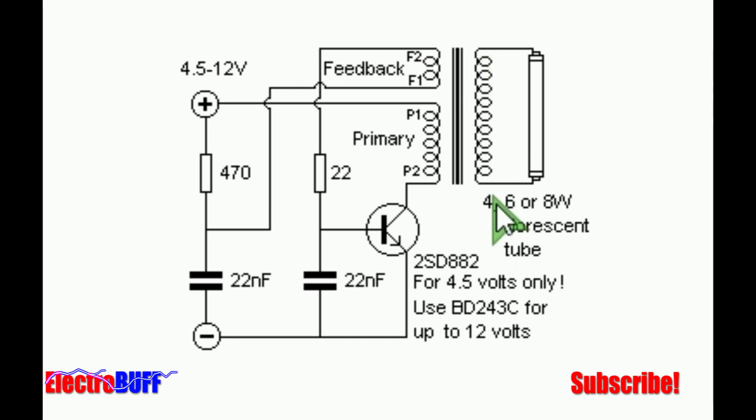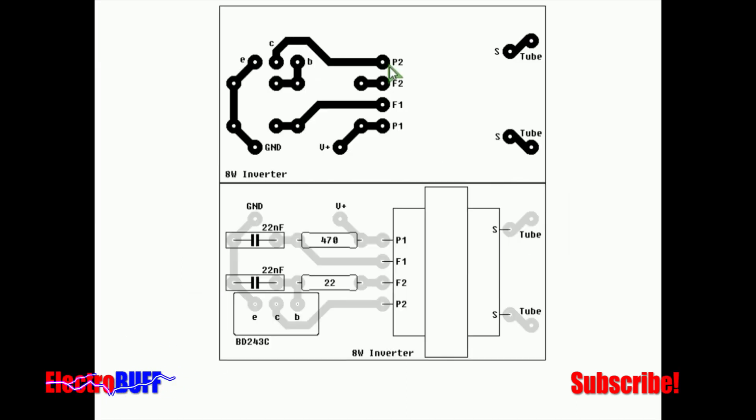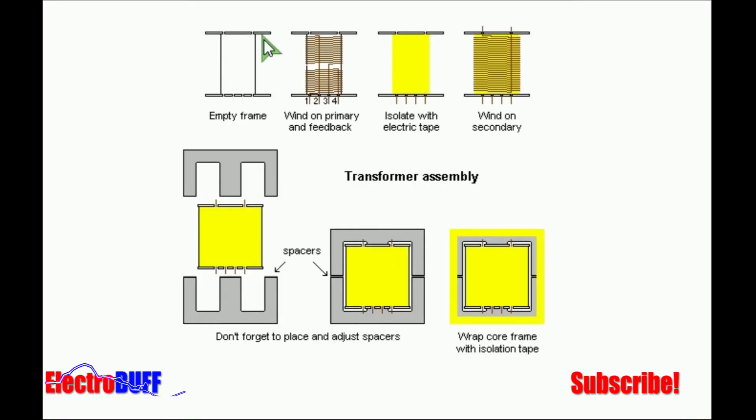It can be anywhere from 80 to about 200 turns, and this will be sufficient to operate a fluorescent lamp. The inverter PCB and component placement is as shown when winding the core.